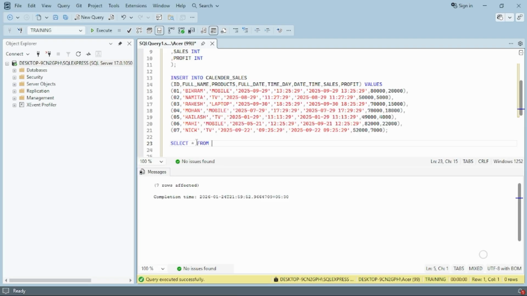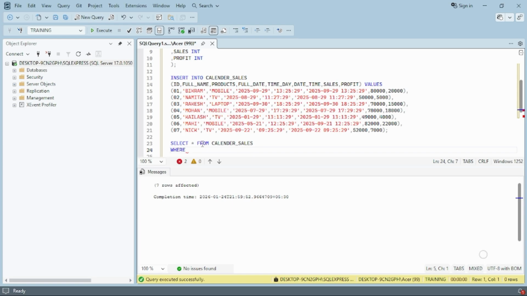Select star from the table name. Then the where clause will come. Most of the time, we'll use the where clause after the table name. Then I will use the equal to operator.